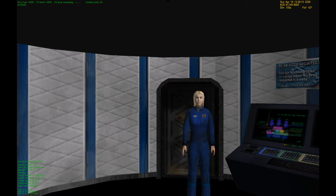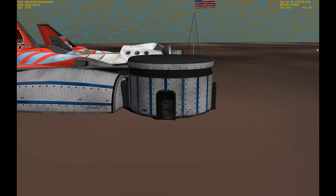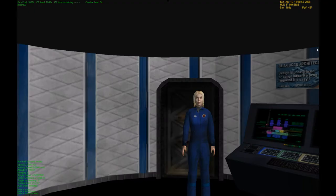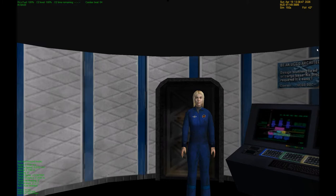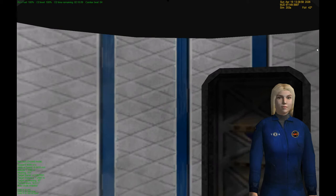So the first thing I need to do is get to the ship to do a little bit of calculations. We're standing in front of Johannes Kepler. Here is our base, and the ship looks like it's on the north side. Let's see what our orientation is. Oh, that's simple. We just walk straight forward. Oh, but don't forget to put the spacesuit on. Yeah, that would be bad if we forgot.